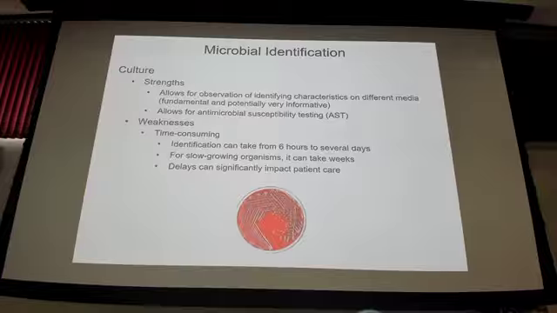But the drawback is you can't really accelerate bacterial growth rates. They are what they are. You're putting them in the best conditions possible. We talked about those conditions: the right atmospheric conditions, the right temperatures, the right media types. But they're still only dividing once every 30 minutes or whatever their generation time is. So these are usually going to be an overnight growth requirement, and you can't speed that up. So they are time consuming. Some of them, like Mycobacteria, Nocardia, and some other bacteria, take days to grow up, just to the point where you can get visible colonies on a plate.